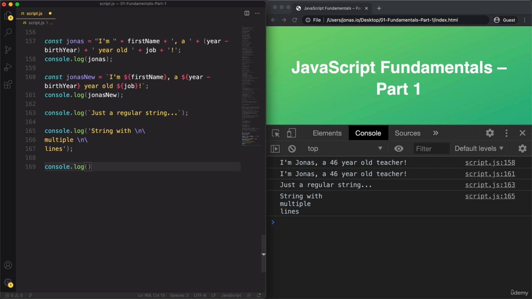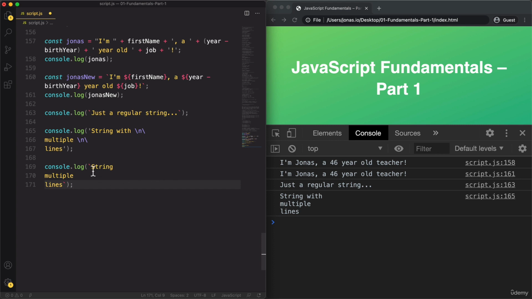But indeed, now with template strings, there is an easier way of doing this. All we have to do is simply hit return, and it will create a new line for us. And this is actually going to be immensely useful later when we start building HTML from JavaScript.